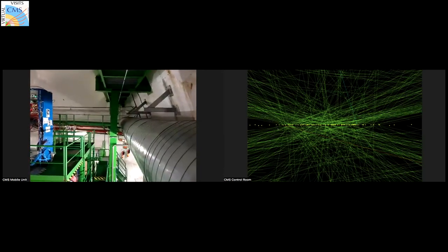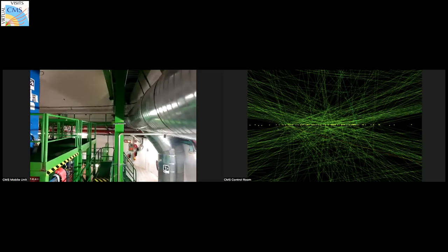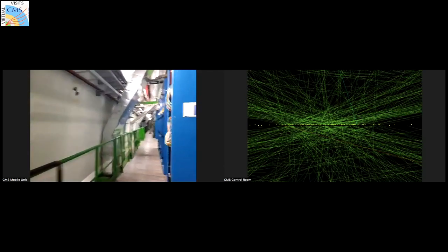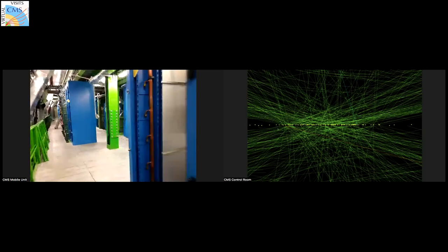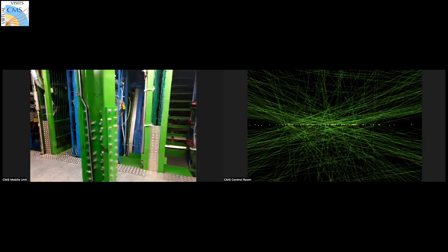And so one of the challenges that we have is to make detectors that can provide the information in a reliable way like this. And to follow up on the question which was asked earlier about what happens if a channel breaks, we have to design redundancy into the system so that if one channel breaks, we can still complete this picture without missing information. So part of our job is to make sure there's redundancy there.